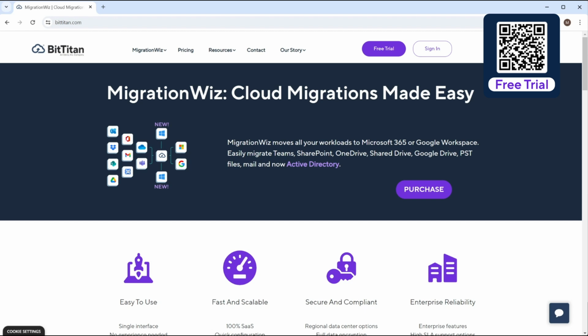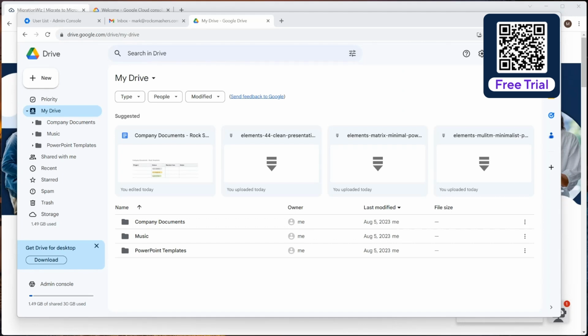The first thing is obviously we've got to have the source environment and the target environment set up. So I'm going to run through that first, and then we'll dive in and create the project and bind the whole thing together and perform a migration. Just before I go into that setup, I want to show you the source files we're working with.